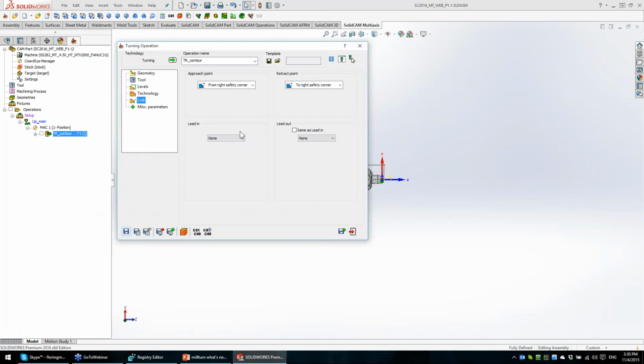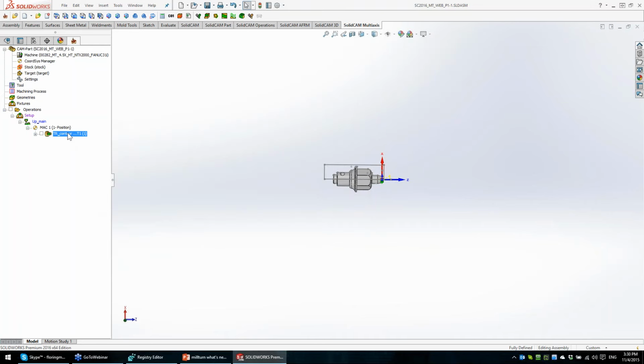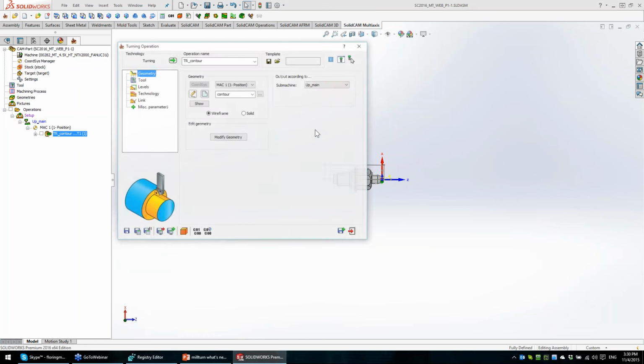Simple face turning operation, but now I'm changing my mind and I say, oh, I want to work with lower turret. With upper turret I want to do different things and to use different tools. I want to do it with lower turret. Now in the past, in the moment that you change the submachine, the coordinate system was changed, geometry disappeared.